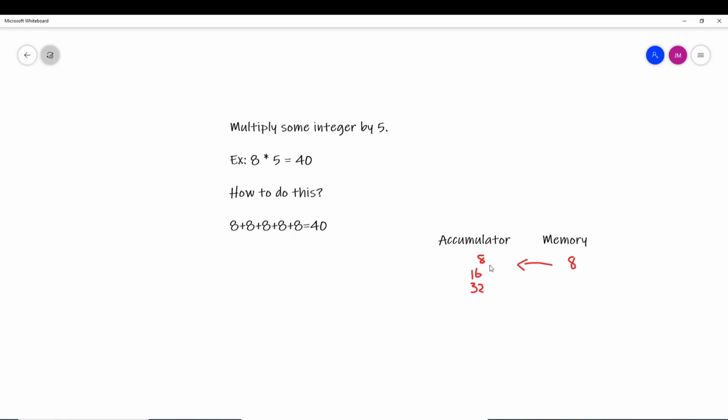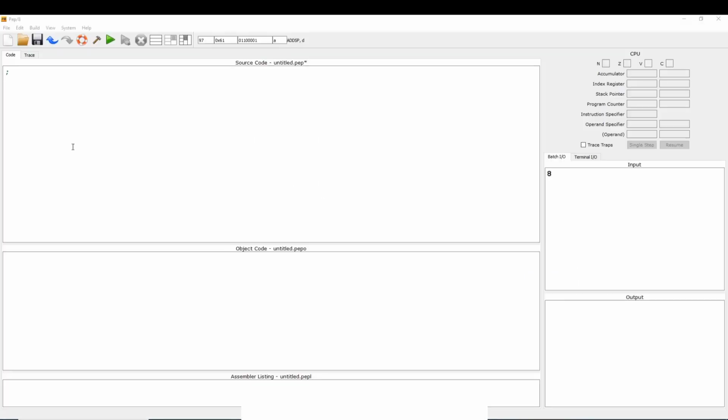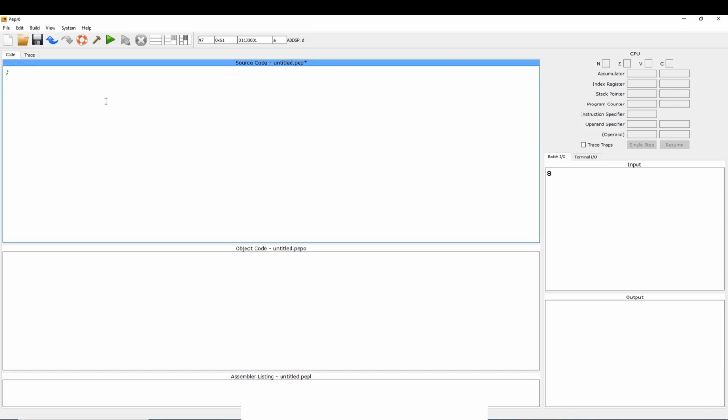So altogether I've multiplied by 4, and then add my 8. Now I've got the 40 that I wanted, which I can store and then output. So if I shift twice to the left, I'm multiplying by 4, and that seems to be an easier way to do it. So let's go to PEP8 and let's think what we said our algorithm was.